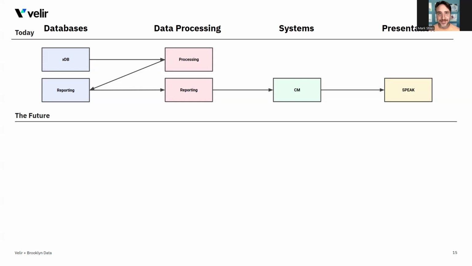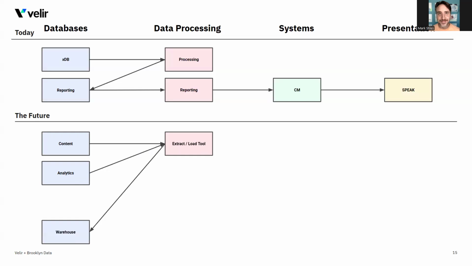And so let's take a look at what could be instead, a different future. Now we have a content database and we have our analytics, and assume the analytics are the 2xDB shards or more, depending on your system. What we'd be doing is extracting all that data and moving it to a warehouse, which would just be, in this case, another database in Azure or your SQL Server or something. But it could be anywhere.